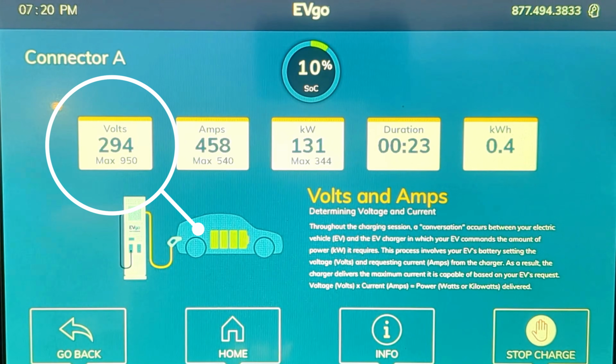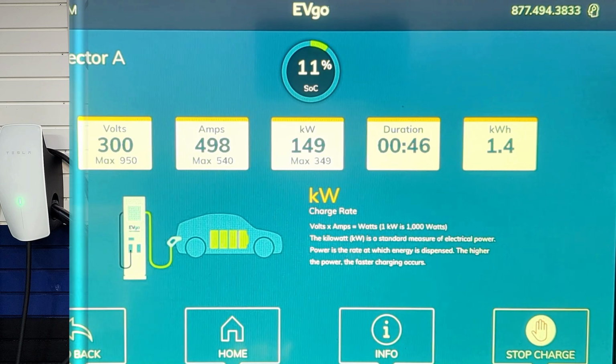Okay, so I mentioned that the Equinox isn't a very good DC fast charging electric vehicle. Why is that? Well, there's a couple reasons, but I think the main reason is that the Equinox's battery pack has exceptionally low voltage. And that makes a big difference because the amount of power that an electric vehicle can take in is rated in kilowatts. And that's basically the pack voltage times the amperage that it's taking. And if the pack voltage is low, as is the case with the Equinox, it's one of, if not the lowest pack voltage of any electric vehicle out there today, then it needs to accept higher amperage, more current, to be able to charge quickly.